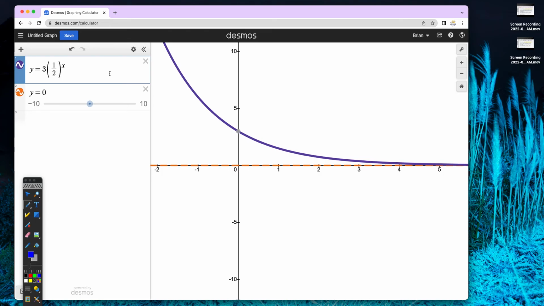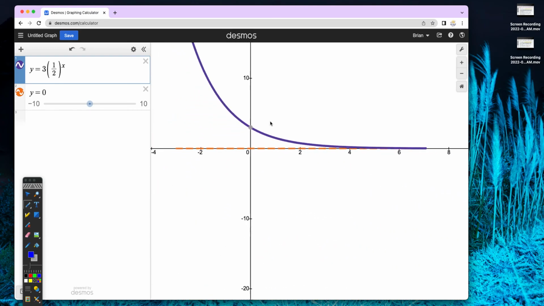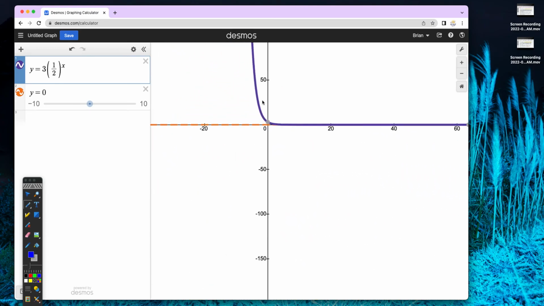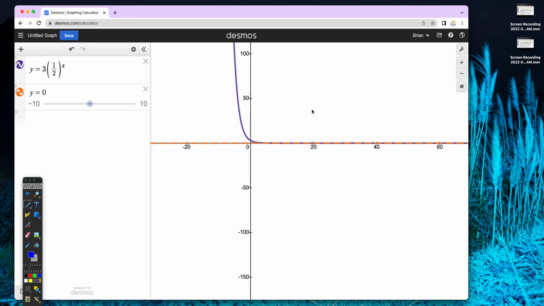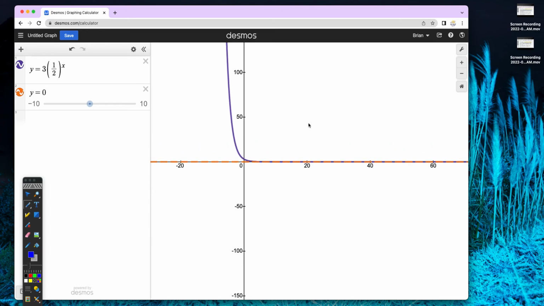Now, any turning points? There are technically no turning points within this curve, all right? When it comes to the domain, x is allowed to be any real number. When it comes to the range, y obviously in this case has to be greater than 0. And notice that there's no equal to on that inequality. It's a strict inequality. So this is greater than 0. Okay?